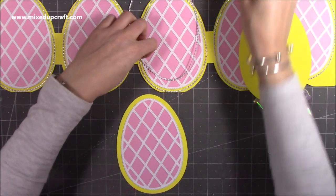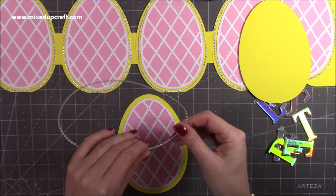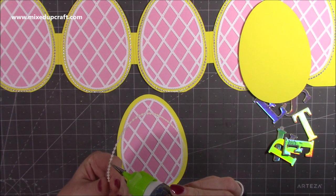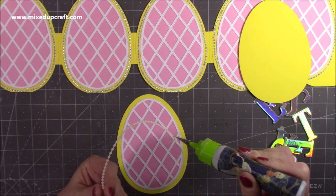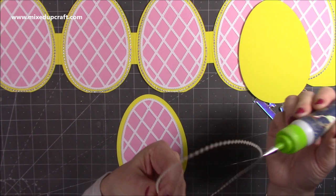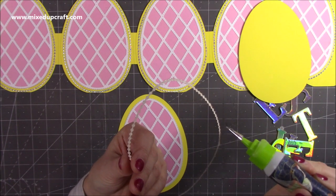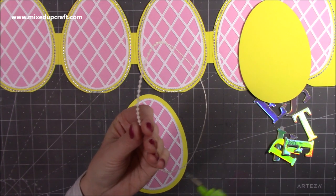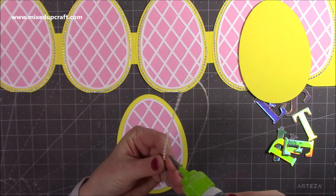And then with the trim, now some holographic cardstocks, the Collall Glue can strip, but this is that thick one that I've recently purchased from Hachanda. It was that deal from Pink Frog, and it doesn't. So I have very carefully gone around with the fine tip nozzle and put some Collall, because if it oozes out the sides, you can just rub it off. But if you've got some of the other mirror cardstocks, if any of this Collall touches the front, it will strip it because it's a solvent glue. So I would suggest using a white glue, a PVA kind of style. So just bear that in mind. That's if you're using holographic cardstock, because not everybody will.